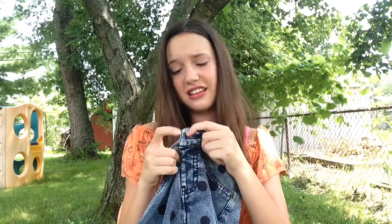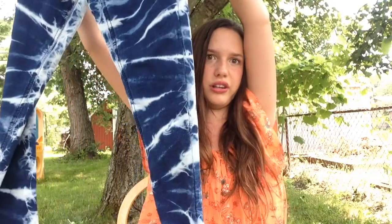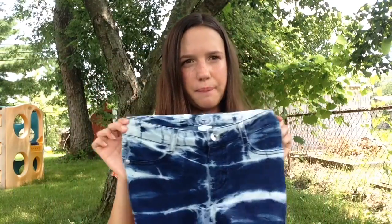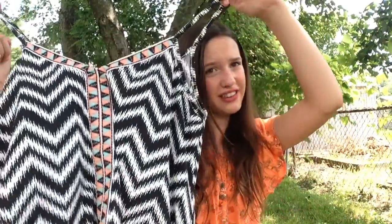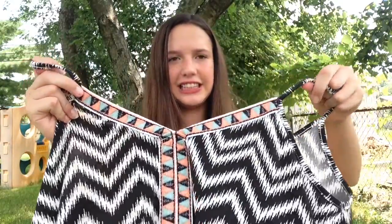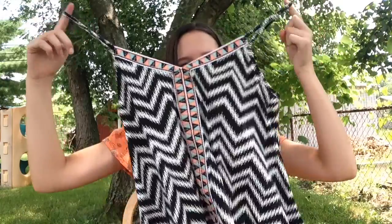I also got a different pair of jeggings and I think they're really cool. It kind of reminds me of zebra print but they're more like marbled. I also found this really cute top in the teen section. I love the zigzag lines and the peach section because it is really cute and I think it really fits. It's basically strapless so I'll throw a jacket over it and it will look super duper cute.